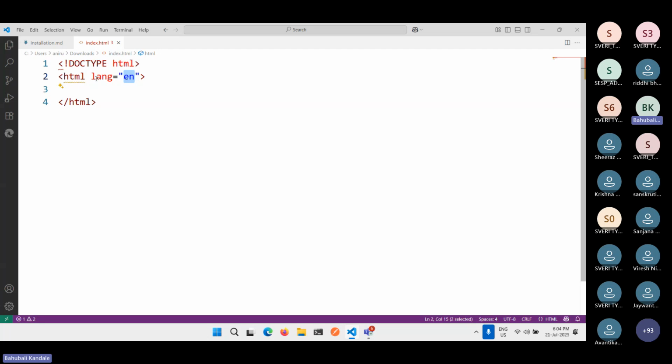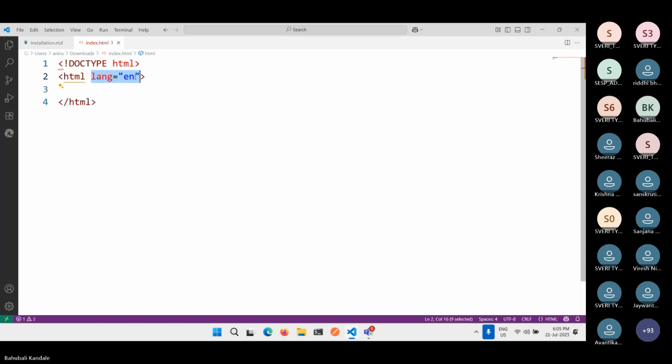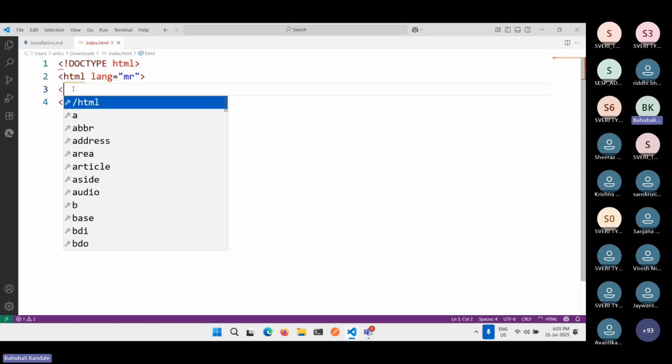That means whatever language we are going to display on the web page, we need to define it here within the HTML tag as an attribute. If you want to use Marathi, then you can write mr. After HTML there are opening and closing tags, and within them we write all HTML tags.